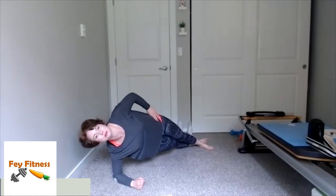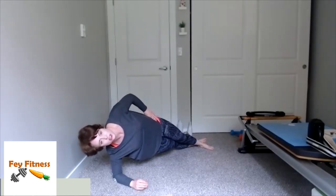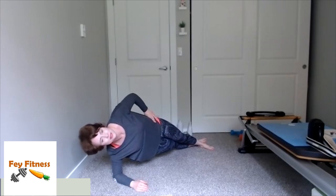And again, I'm gonna just have my elbows down just so you can see what I'm doing, and so no one feels left out. Legs straight, one in front of the other. Nice deep inhale, exhale, side plank up on this side. Now, as always, when we do side planks, one side's gonna feel way different than the other, and that's okay. Maybe this is our awesome side, maybe this is our not so awesome side.